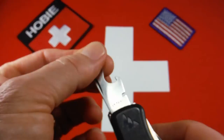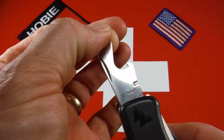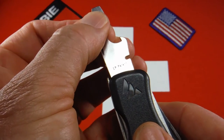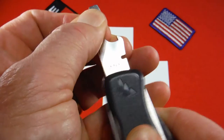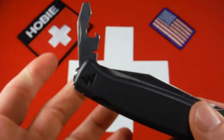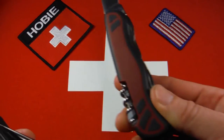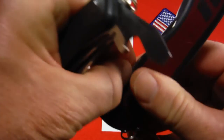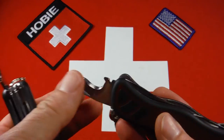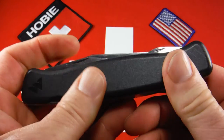When you put a lot of pressure on that screwdriver, like you're driving a screw or chiseling something, it's going to press in a little bit and it cannot collapse when it's pressed in — it has to be released before you can close it. The nice thing about that over what you get on this Forester is that it's got the locking screwdriver as well, but it's a liner lock, so you've got to go press that to close your screwdriver. Here you don't — you just close it.